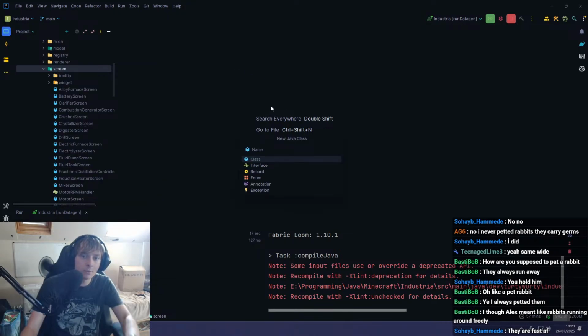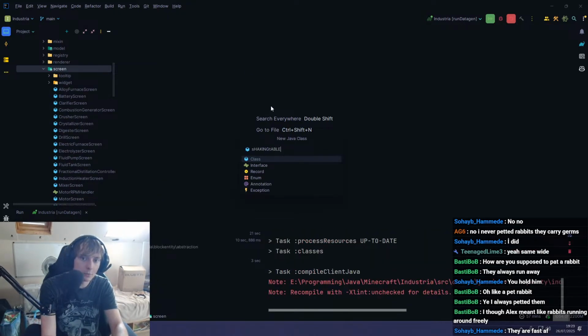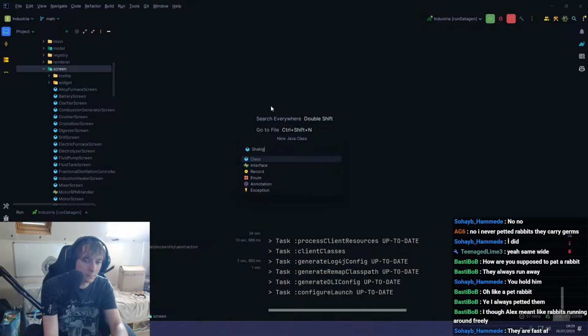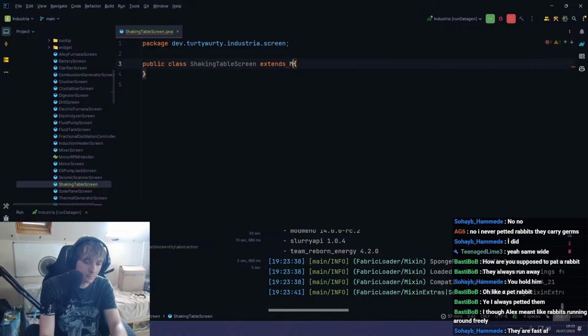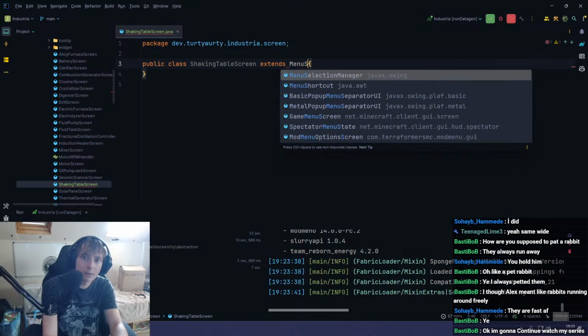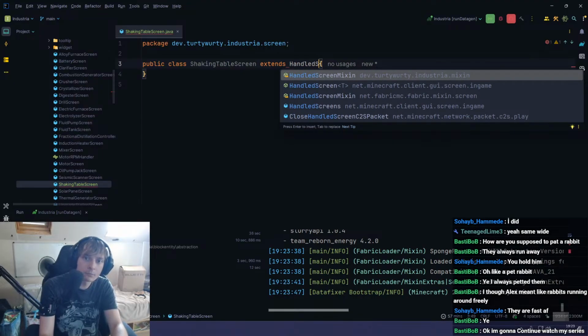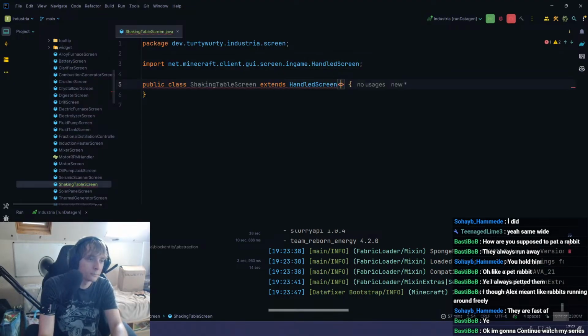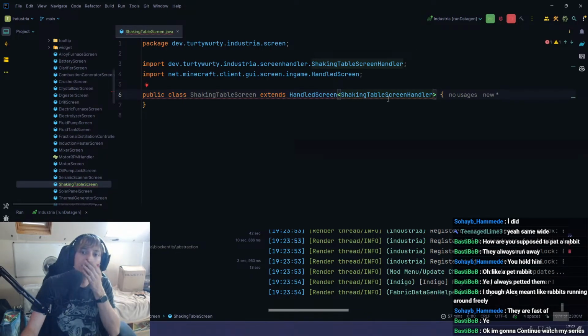So let's create a new class. Let's call this the shaking table screen. Extends. What's it called? Menu screen? Handled screen? God, it's been a while. And then that's a shaking table screen handler.